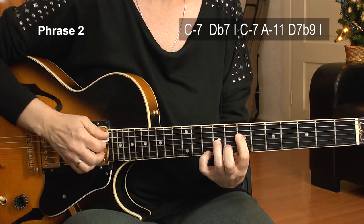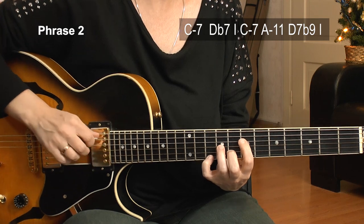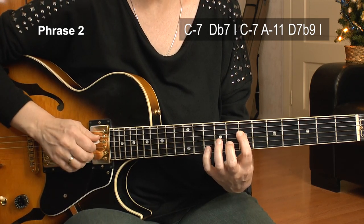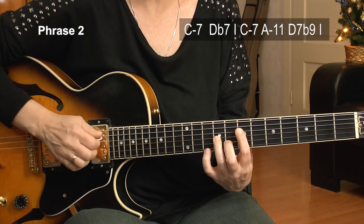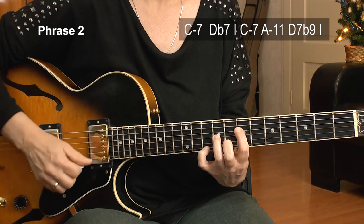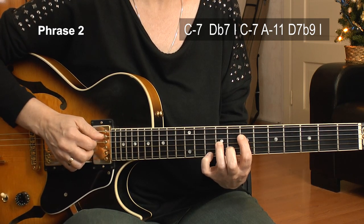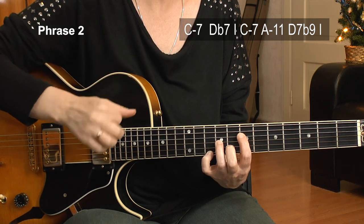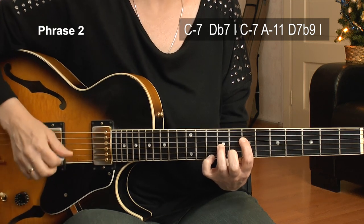Then A minor 11. I take advantage of the open A string, plus here's the A again, 7, 9, 8, 10. I strum through that with my pick or my thumb. Okay, if you want to use your thumb, just glide your big pick back like on a rail, and it's a little softer.